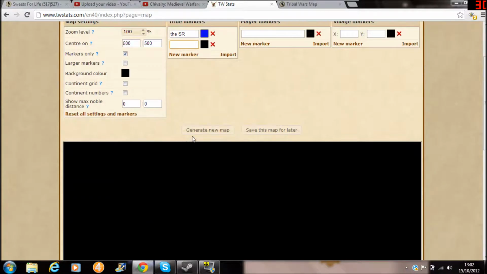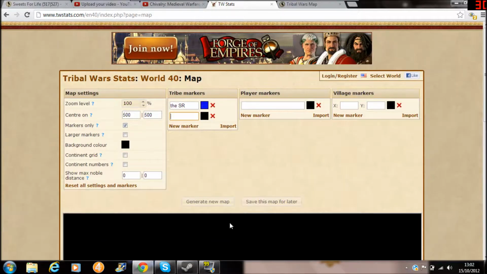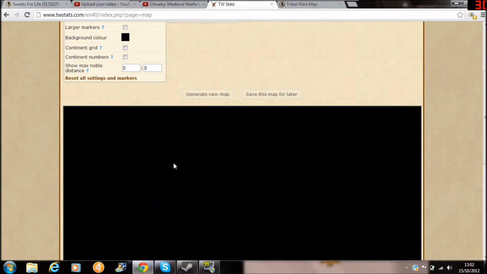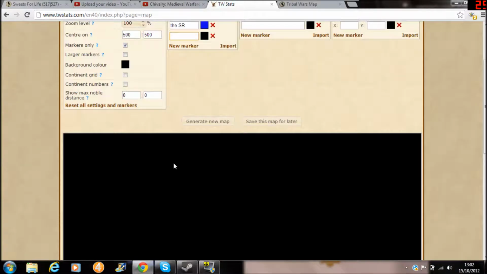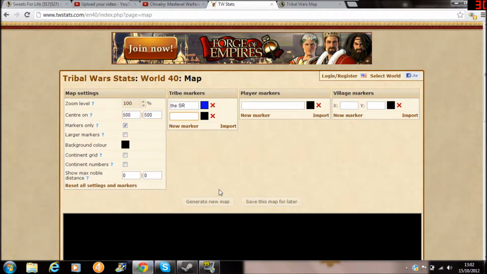And then you can also, there used to be a way for you to embed this onto your thing. Wish I remember how to do it, but I don't. I haven't used this for a while. I really should. You can save the map, whatever. So that's the map generator, you know, you got all your other stuff, which you're gonna have to learn yourself.